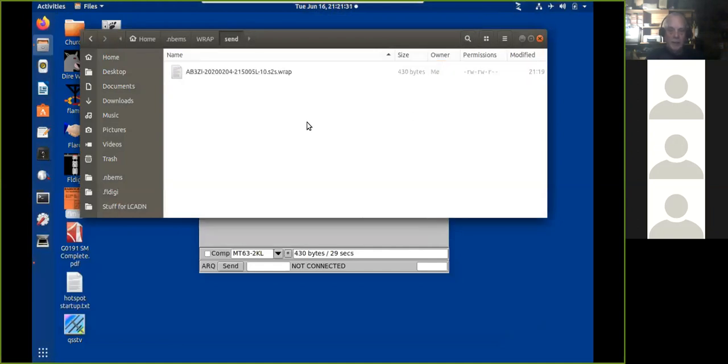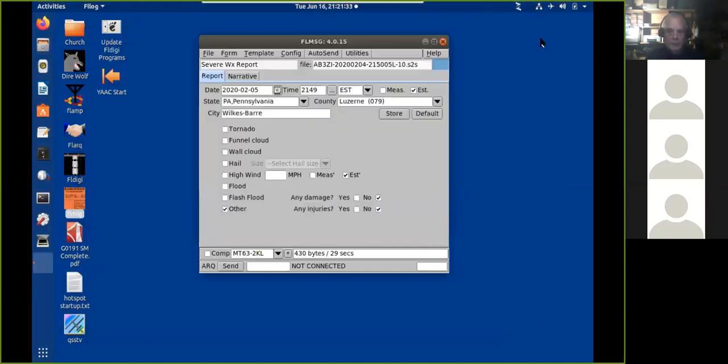So there's an odd thing you can do with this. Let's say you have 10 messages to send. You can actually export them one at a time into the send folder, combine them into one big file, and then you have two options. You can edit the file and just put between each message a stop transmitter, start transmitter macro command, okay? Once you do that, when the message ends, the transmitter drops, comes back up again, so the repeater resets, and you can keep sending.